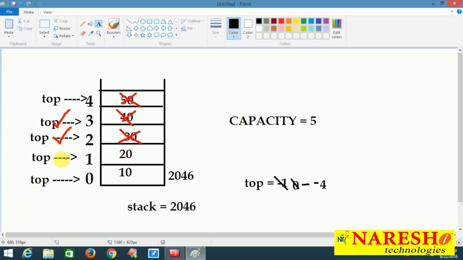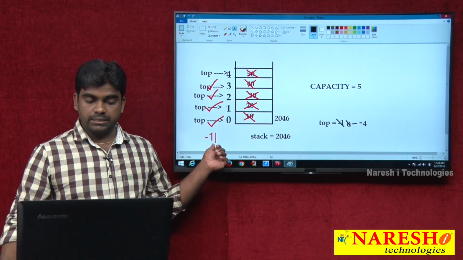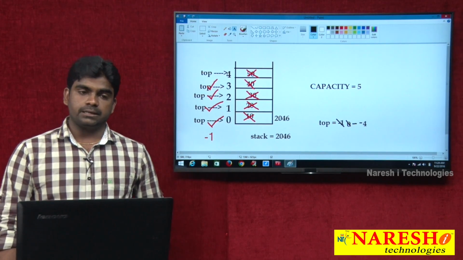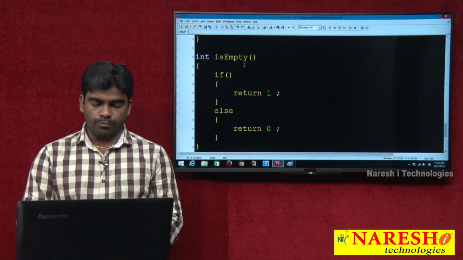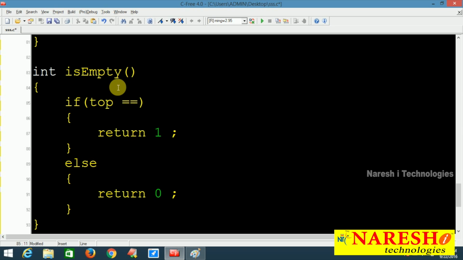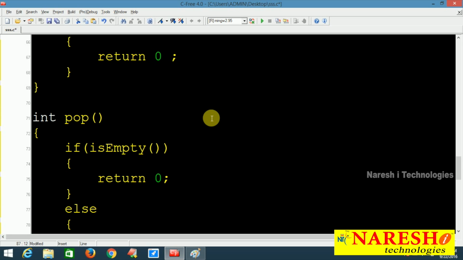After deleting 30, top becomes 1. After deleting 20, top becomes 0. After deleting 10, top becomes -1. So top value -1 means there are no elements in the stack. So whenever top value equals -1, it returns 1. Simple. So this is how to delete the elements from the stack.